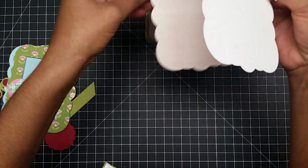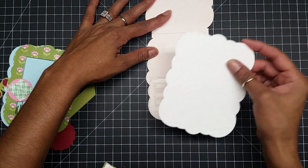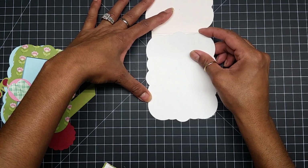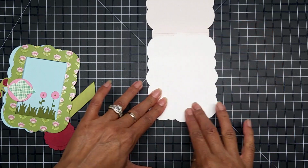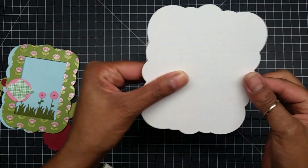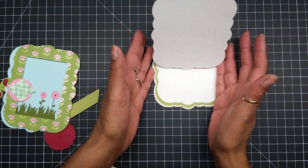So now I just want to open this up so I can layer it straight. And I want to just add it straight down, making sure that it's lined up to where on the edges, you are not going to see the bottom layer. Okay, now that looks good. Now you're going to have a little bit of glue on the side. Just take your hand and rub it off. Definitely rub it off. And as you can see, this is going to be looking just like that.